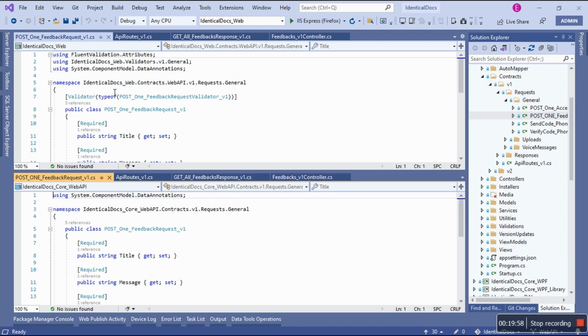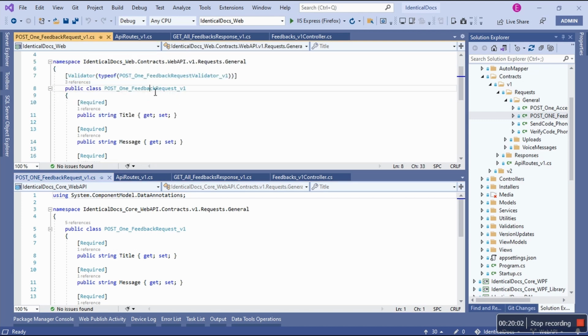Now, for .NET Framework, I'll come to this attribute in a second. So there's a normal class. It has the same properties. Do you see that we are breaking down this confused view model in Web API? We don't need a view model in Web API. We need the request and the responses. I'll show you why. Now look at this.